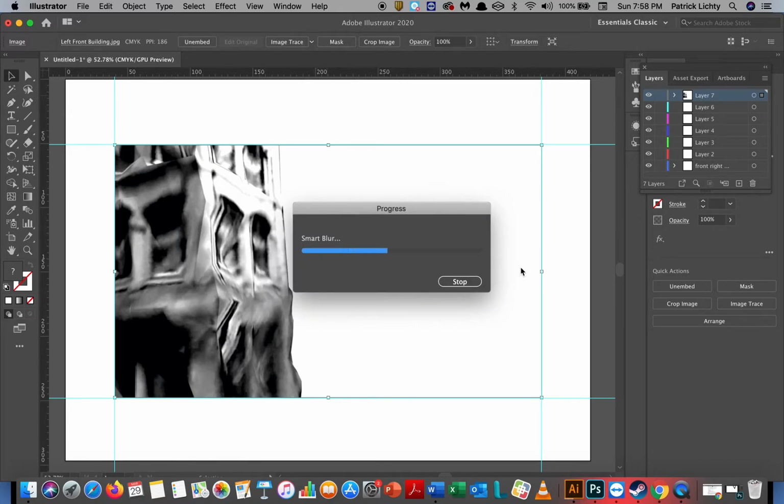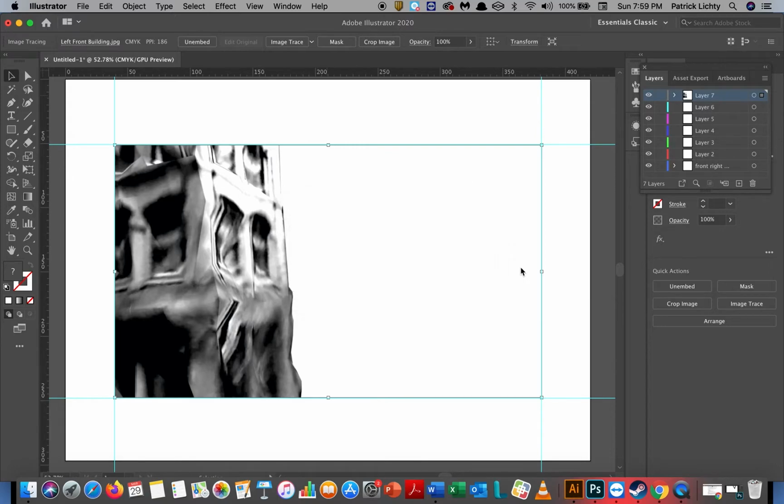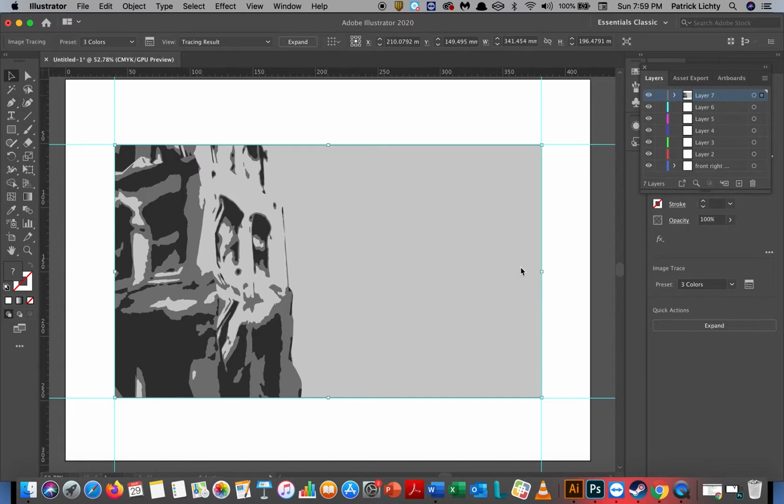By the way, why am I not doing high resolution photo and shades of gray? Because it's really looking for like 256 colors, and that's just going to create a whole lot of lines. And we don't want that much detail. We want artwork that's simple enough to be clear, but has enough detail to make it interesting. So let's take a look at what happens with 3 colors. And it's almost done. I'm okay with that. Okay, so what we want to do is view outlines.